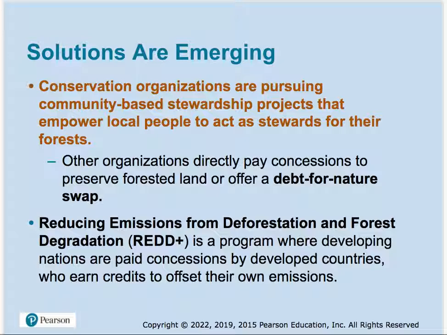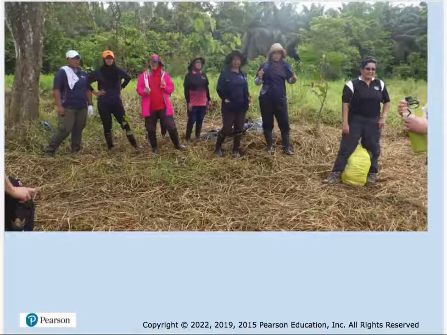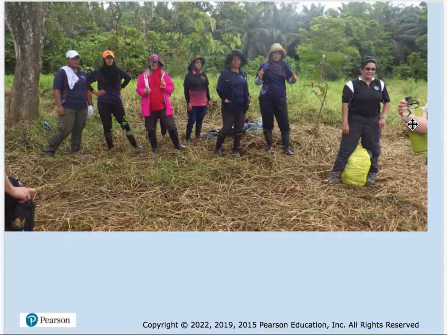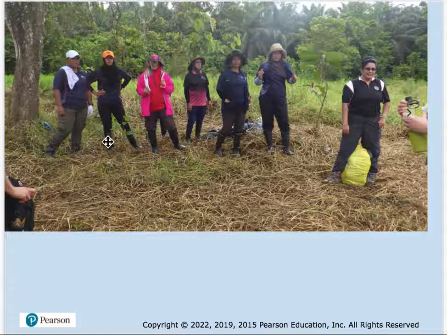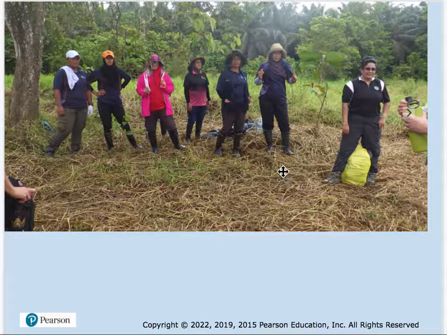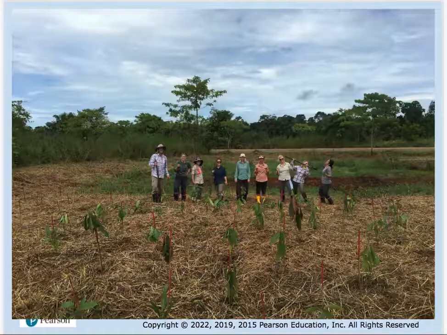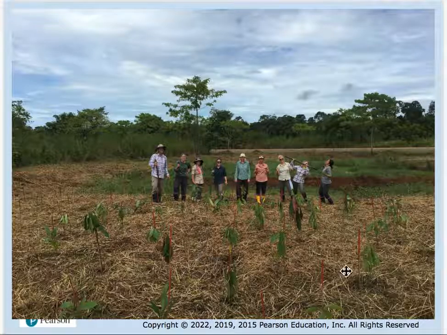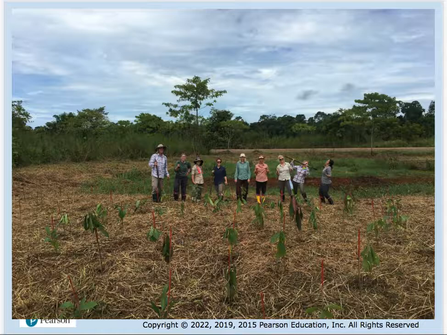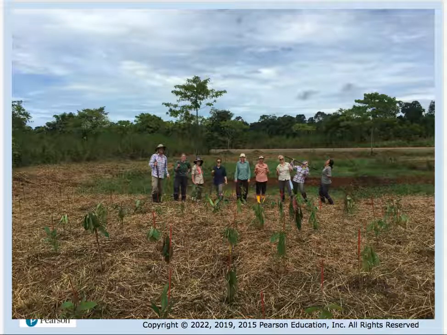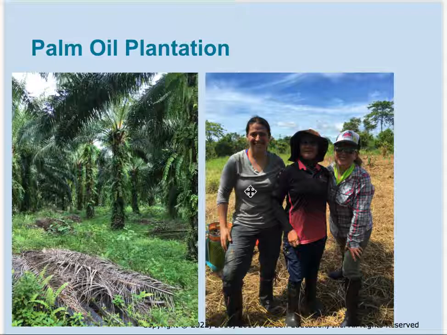So different conservation organizations really work to try to save these different areas. I worked with one. These are women that work in Hutan in Malaysia, and they actually work for the equivalent of US$5,000 a year to replant trees all day long. So I got to go out and work with them and replant all these little baby trees that you can see in the foreground. But they work really hard in over 100-degree weather and tons of mosquitoes doing this every day.